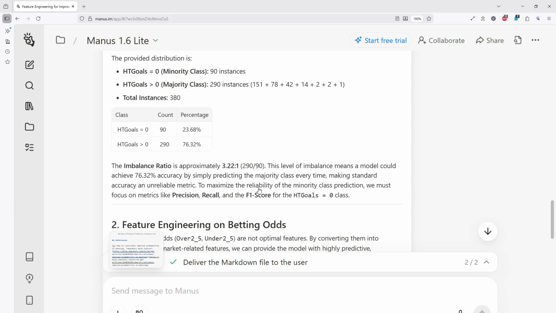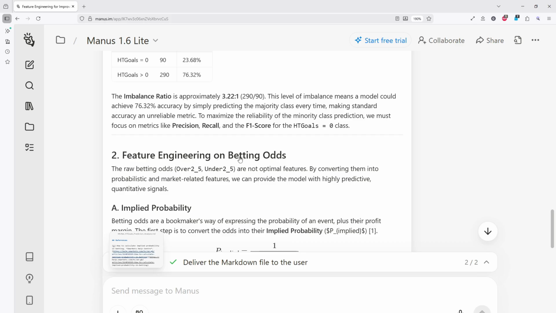To maximize the reliability of the minority class prediction, we must focus on metrics like precision, recall, and F1 score for this halftime goals class, or for matches without a goal. So in this introduction, we take this here. We need to concentrate on precision, recall, and F1 score, not on the accuracy.